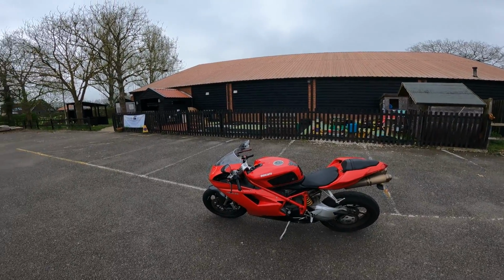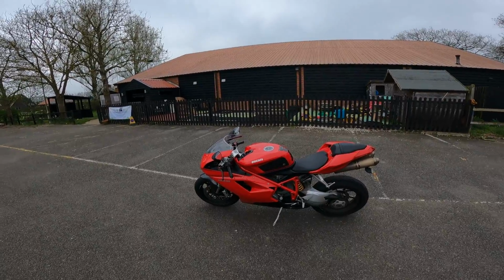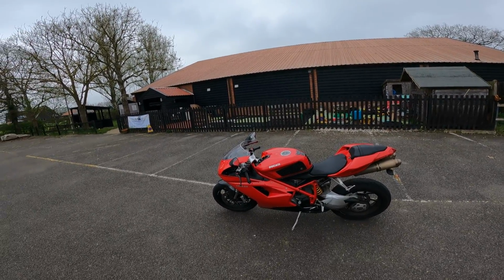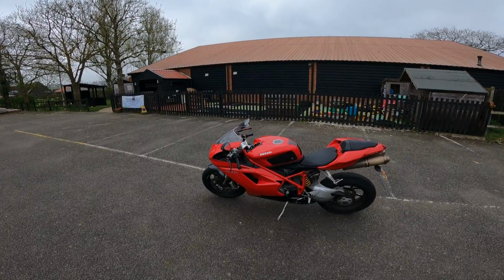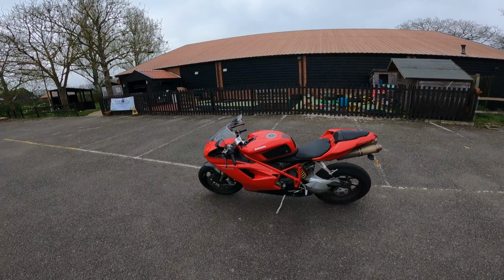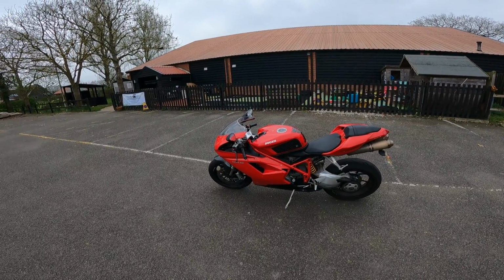What I could have touched on, but I don't think they're really that negative, is the petrol situation. As you all know, miles per gallon and overall tank range isn't the best, but it's a superbike, so I've come to accept that. I've not come to accept the uncomfortableness of it, because I've ridden others and they're way more comfortable.